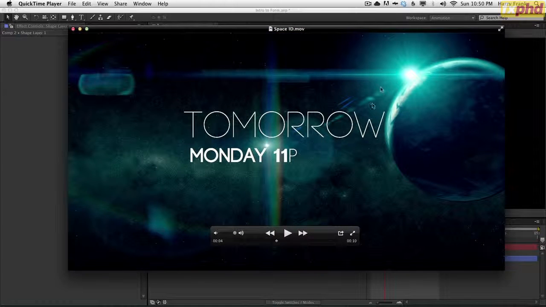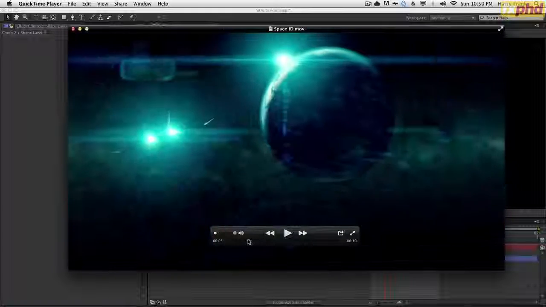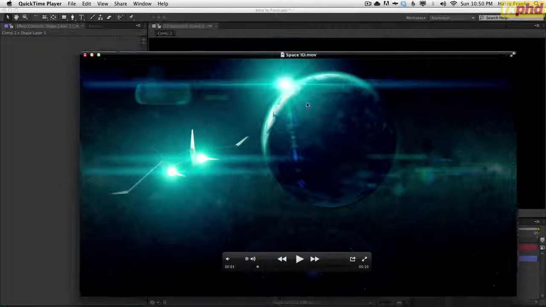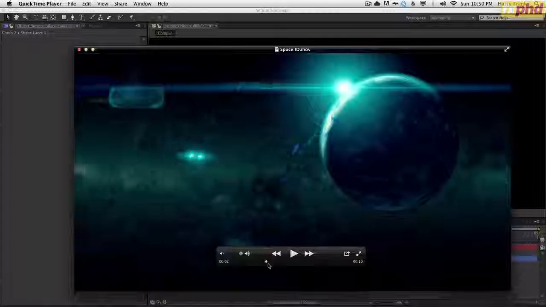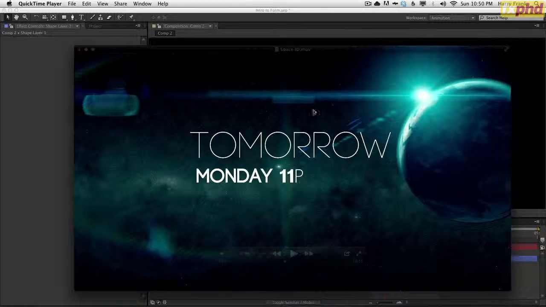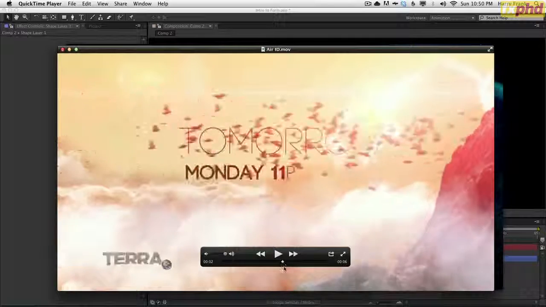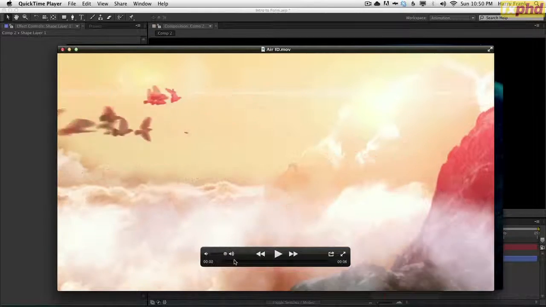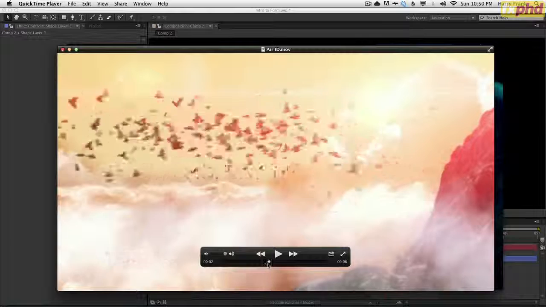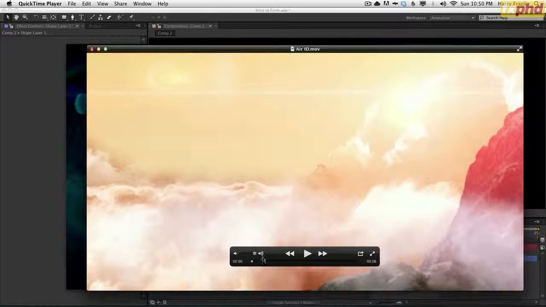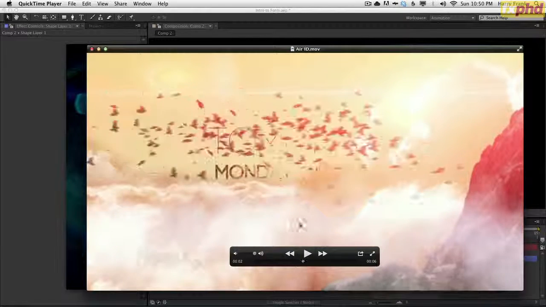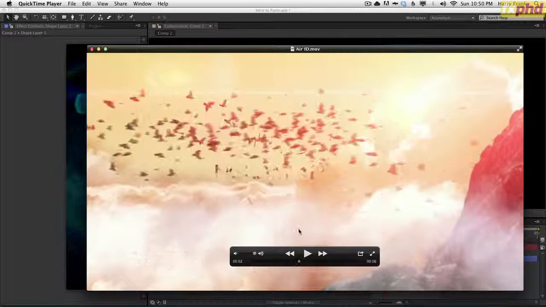This mystery plugin, I don't know when I'll be able to show that, but I will when I can. So anyway, this is the first one, and this is the second one, the air one, where we'll have some sort of flocking birds and clouds and all kinds of good stuff in here for our fictional Terra network that we'll be creating all kinds of crazy IDs for over the next few weeks.